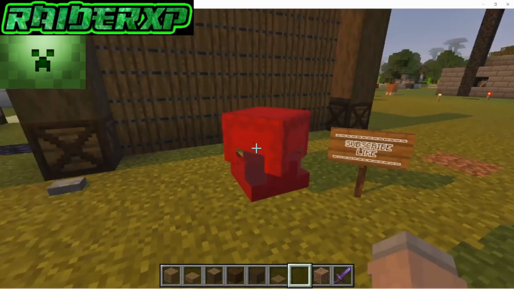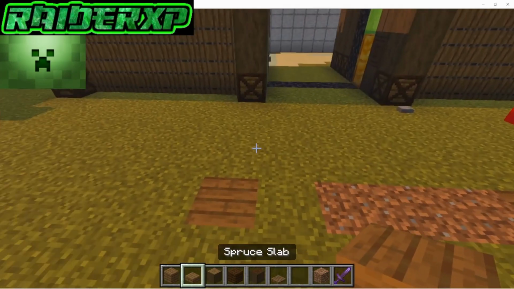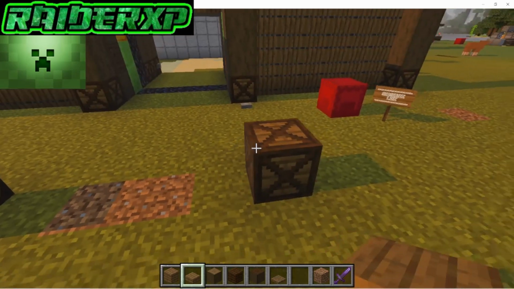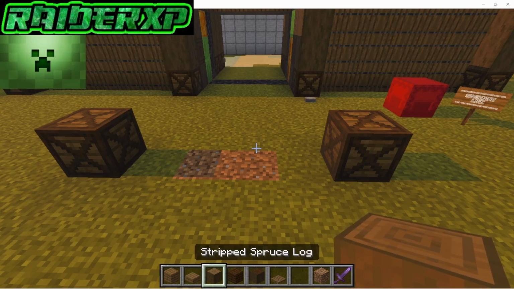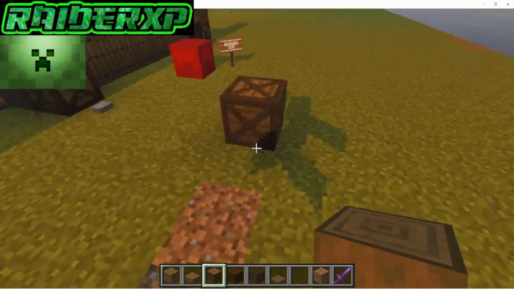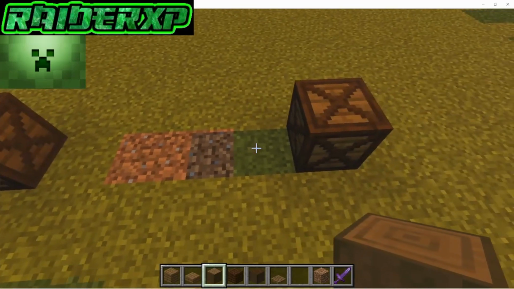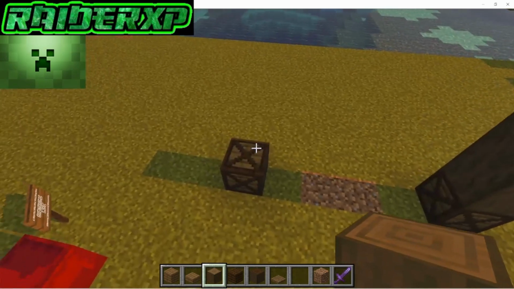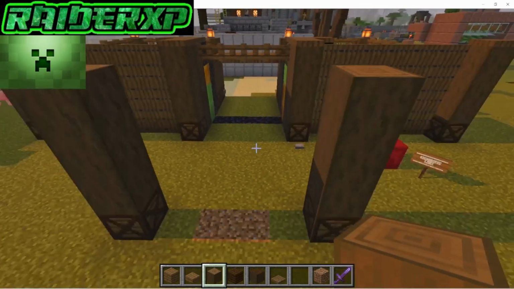Alright, now first thing we're going to do is start building our entryway here. Now I'm using an add-on that changes my slabs into crates because I don't really like using barrels, but you can. I just don't like it because then you create fishermen, and to me the fishermen are more or less kind of useless. So first thing we're going to do is place that, and we're placing those four apart. Then we're going to place our stripped spruce, and you can use any wood you want to, but I like the look of that there.